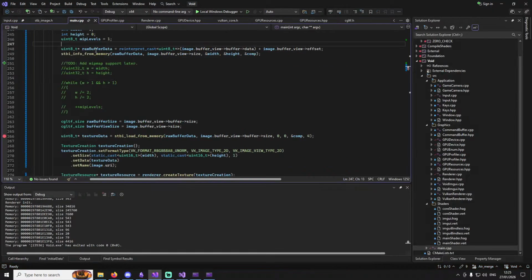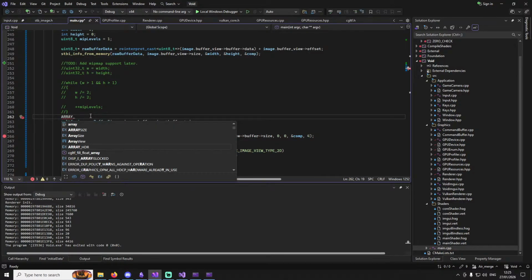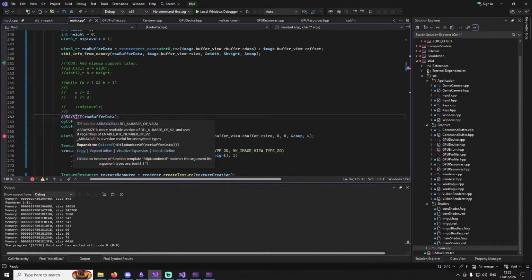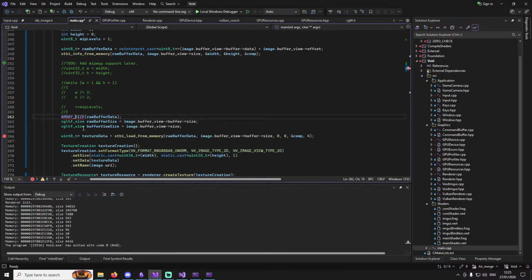I wonder if I can get the array size of this. I think mine's on the scope.